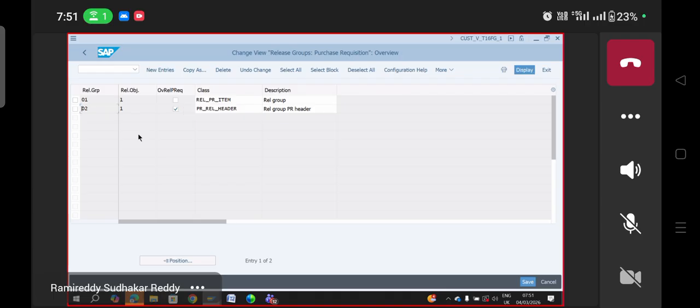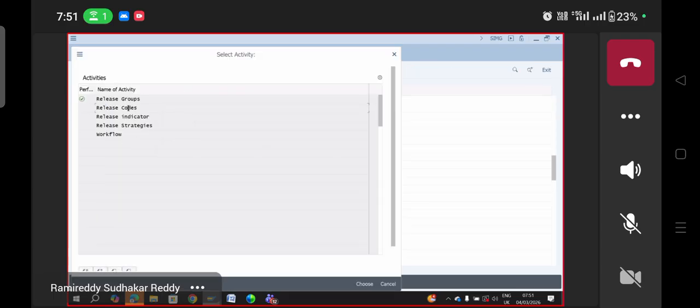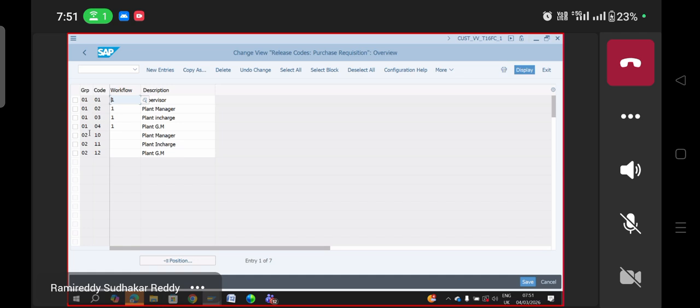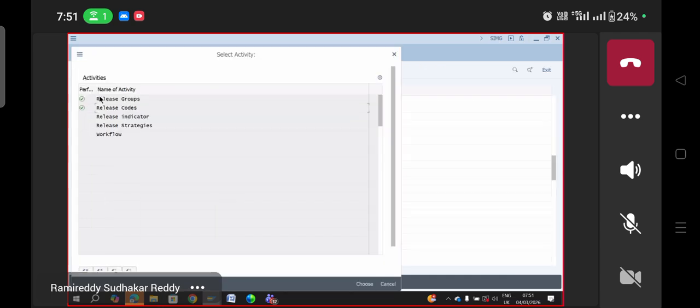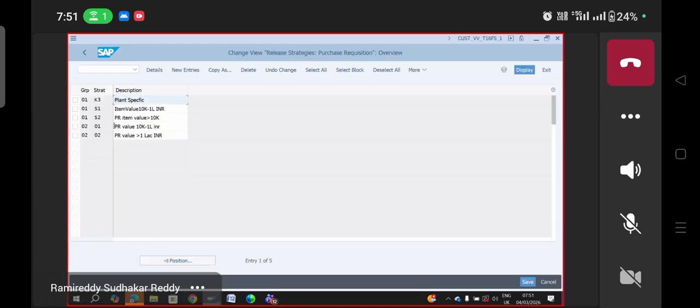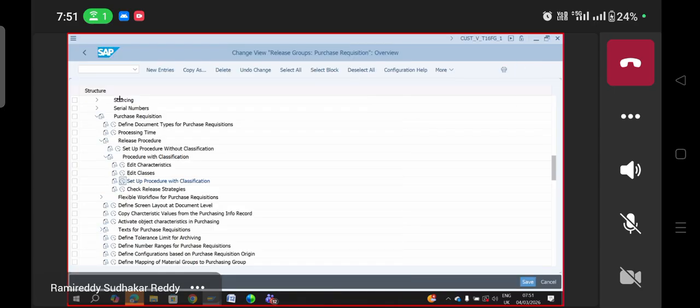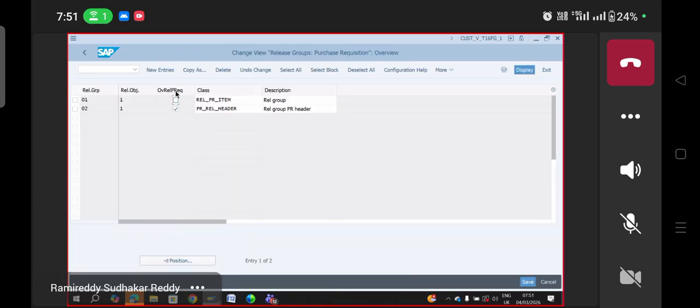Then with this class characteristic values, for overall release, header level release strategies, it will check where release codes are already defined in the release group, release code 02, release codes, again release strategies, it will search here. Now this release group 02 is defined for overall release, meaning header level release.